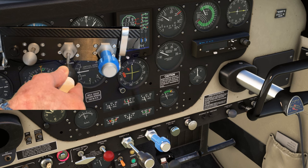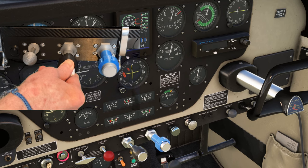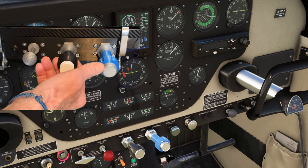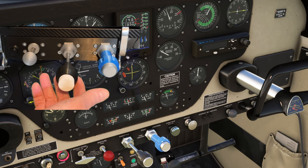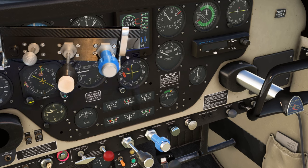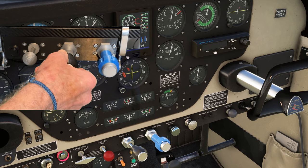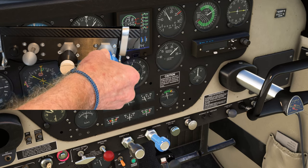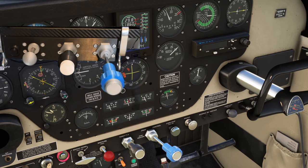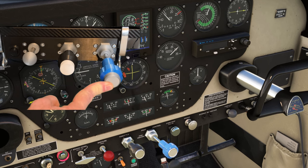Let's give it a test — let's try the throttle first of all and add a little bit more power. This throttle quadrant is special for two reasons. First, and as I'll demonstrate, the resolution is absolutely stunning. It allows you, with just a tiny movement, to make those fractional changes that you're looking for, to hit that exact RPM or manifold pressure. And secondly, the tension or friction on these levers is absolutely amazing.